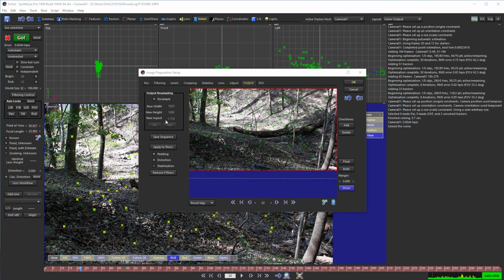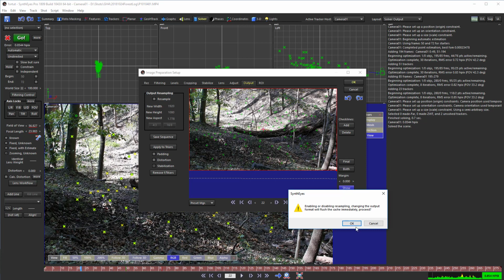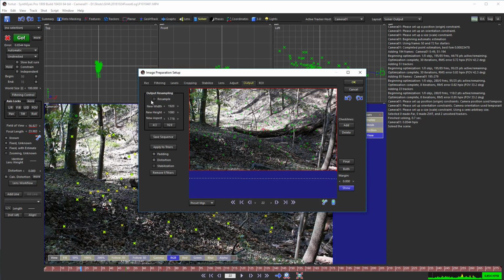Here's the step I keep forgetting. You need to turn on the output resampling so that the shot gets to the original resolution. It's an HD shot, so these default to the HD resolution and aspect. So I don't need to do anything here. If you have a different image size, you can set these up appropriately. But this is just necessary to make sure that you get the same stabilized resolution going out that you do coming in. And it doesn't cause any additional resampling. This just controls what resampling is done in the first place.